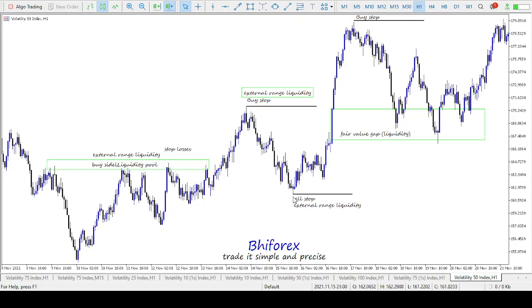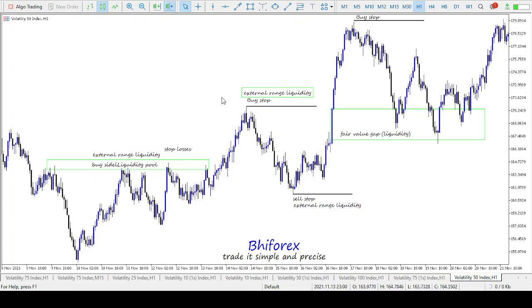That's the second part. Now, the third part is: why will price move from external to internal? Price moves from external to internal and then internal to external liquidity in order to make money for the market makers. And what I mean by market makers is those who are in charge, those who decide where the trend goes. They are the deciding factor. If price is going to buy or sell for the next 6 months, the market makers are those who make that decision.